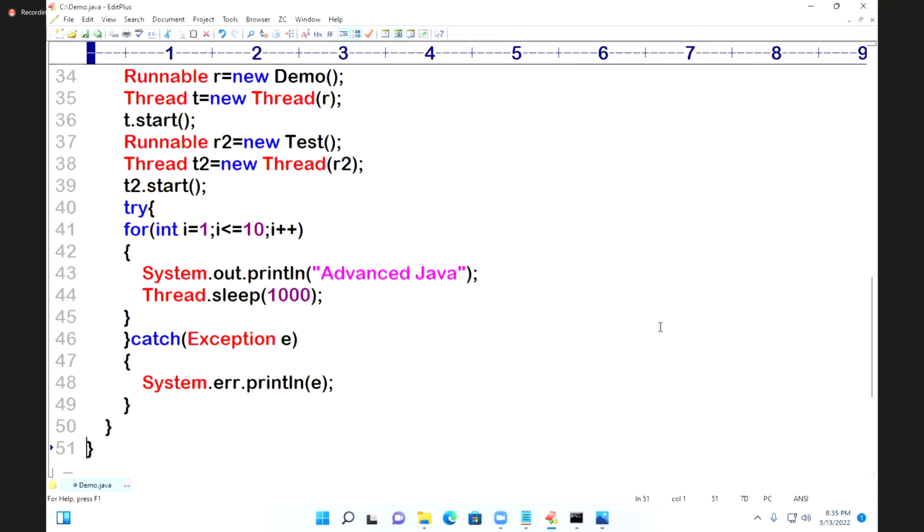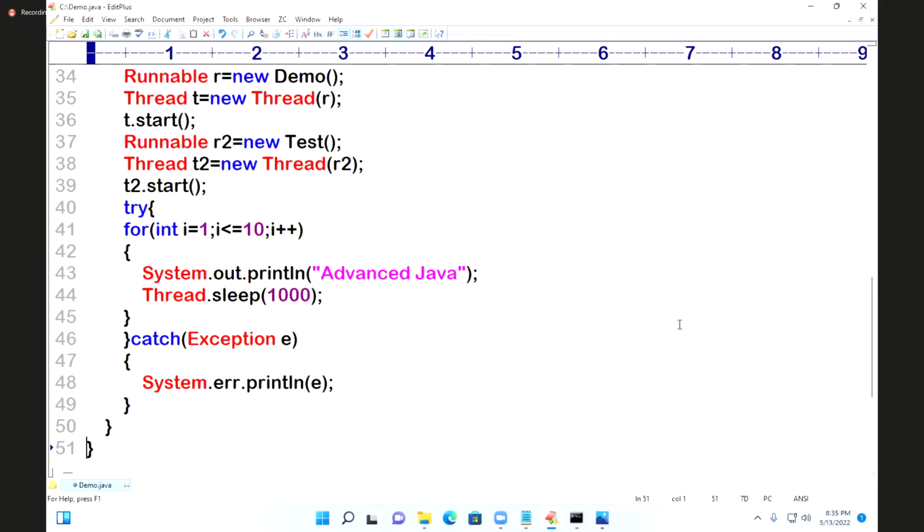In this program, how many classes are there? Two classes. How many threads are there? Three threads. One is printing core Java, one is printing advanced Java, one is printing Java EE.